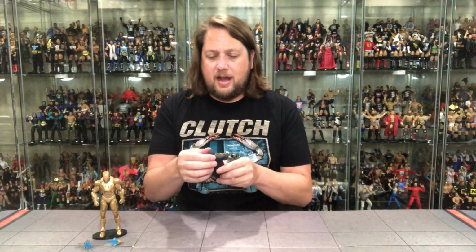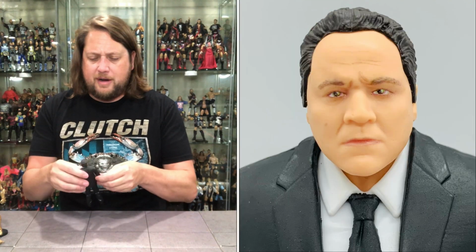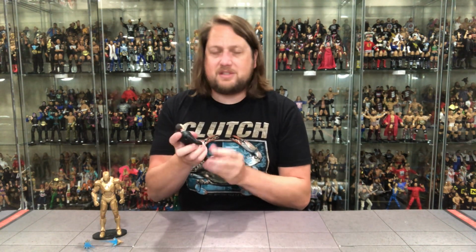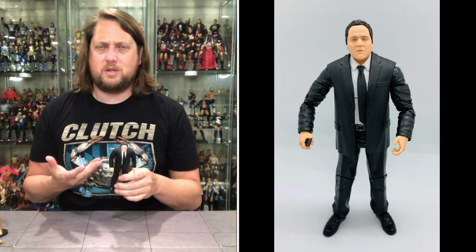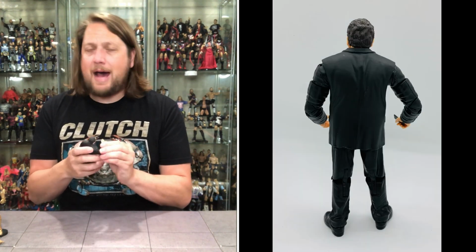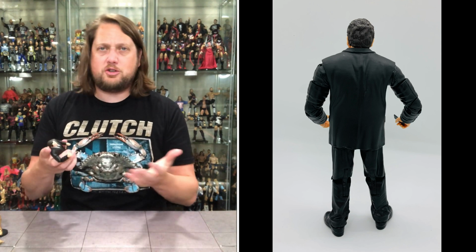But then you get Happy Hogan. So now Happy Hogan is the jewel of this set, which seems a little bit strange. A little bit bigger suited figure compared to the Tony Starks of the past, of course. That cell phone, like I said, extremely small here. It doesn't even feel like a cell phone. It almost feels like a little piece of paper. But not a lot of bells and whistles here, but I guess you wouldn't have a lot of bells and whistles. It is a suited figure. That's just the way it goes. But it's one popular character from the Iron Man Avengers movies and stuff.